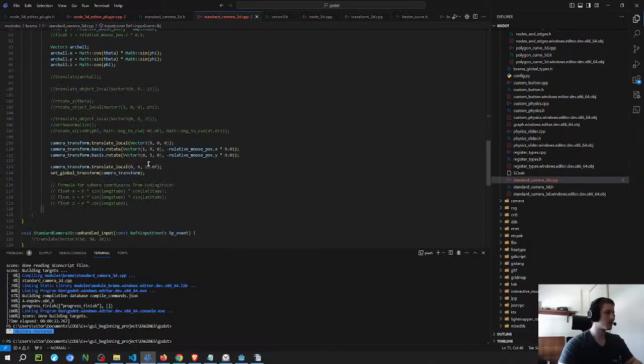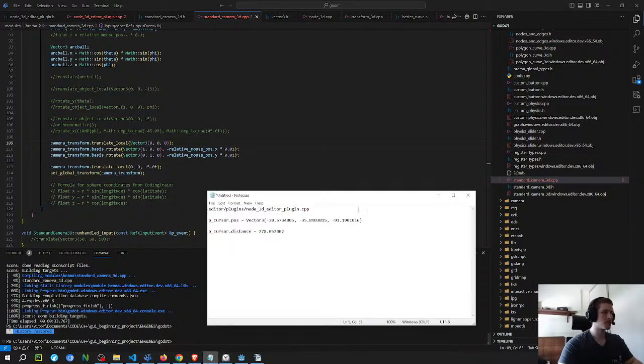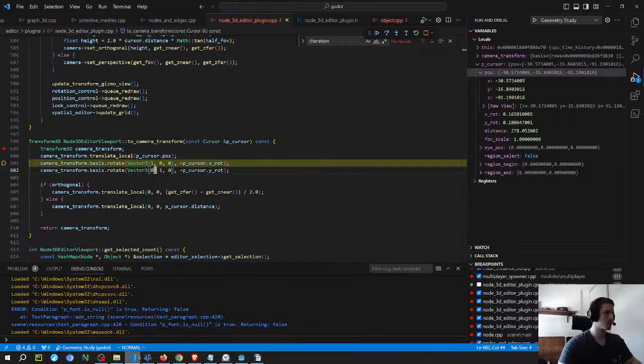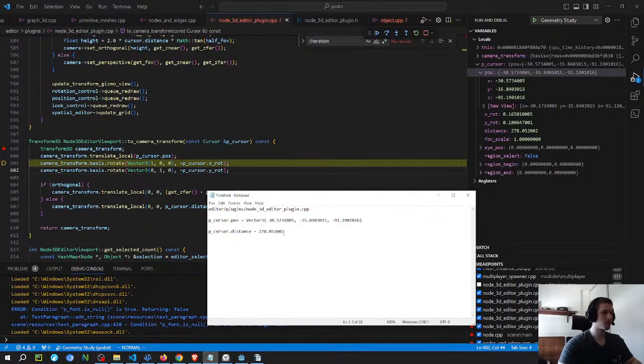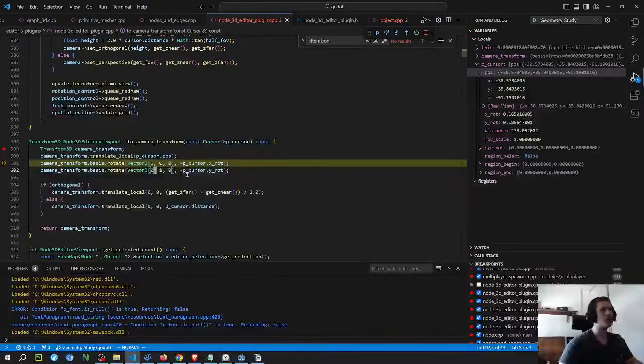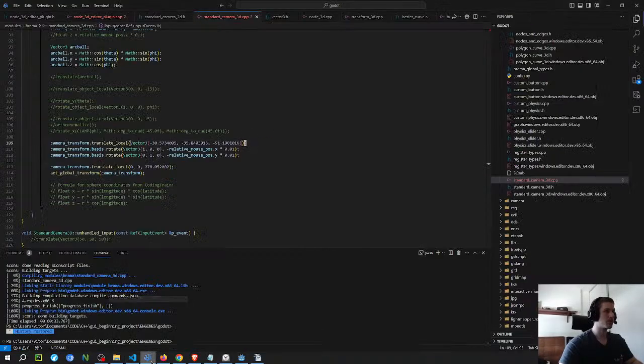So let me copy here. The problem to me is that it doesn't make sense here. I don't understand why this would work. But it seems that this is the way that they are doing it there. Minus P equals X rotation.